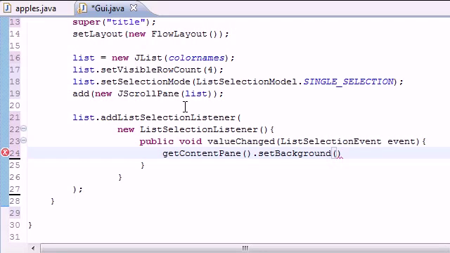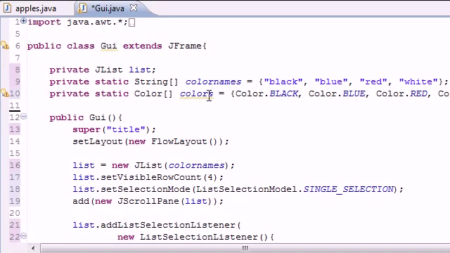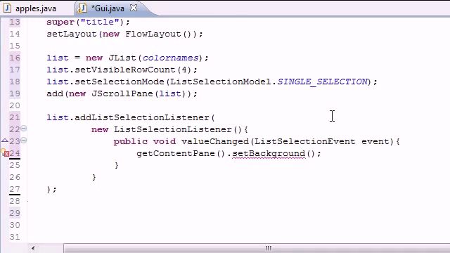And so what do we want to set the background to? Well, in our parameters for here, let me just end this statement. In our parameters for here, we want to set it to one of these colors from the color list. Color black, color blue, color red, color white. So the first thing we're going to need to do is add colors and empty square brackets. And now what we want to appear in here is one of the numbers 1 through 4. So how can we get the numbers 1 through 4 depending on what they selected?